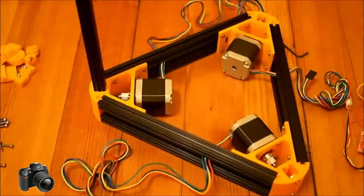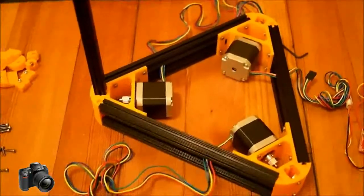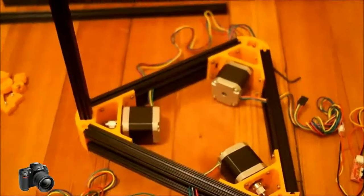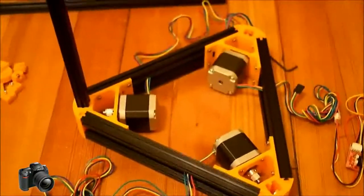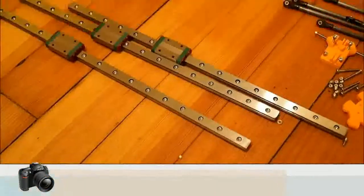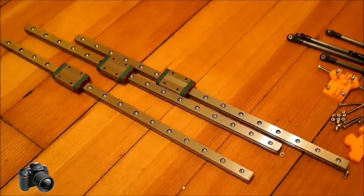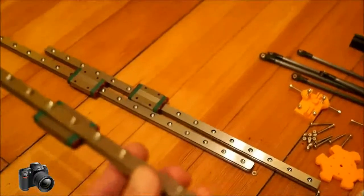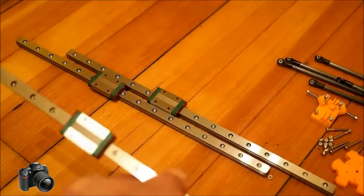Moving on to the vertical struts, there's some stuff you're going to want to do before you put this on. We've got one installed to show you what it looks like, but there's some prep work you're going to want to do. I'm going to show you that right now. Before you put the vertical struts in, you're going to want to get the bolts started for all three of these bearing rails.